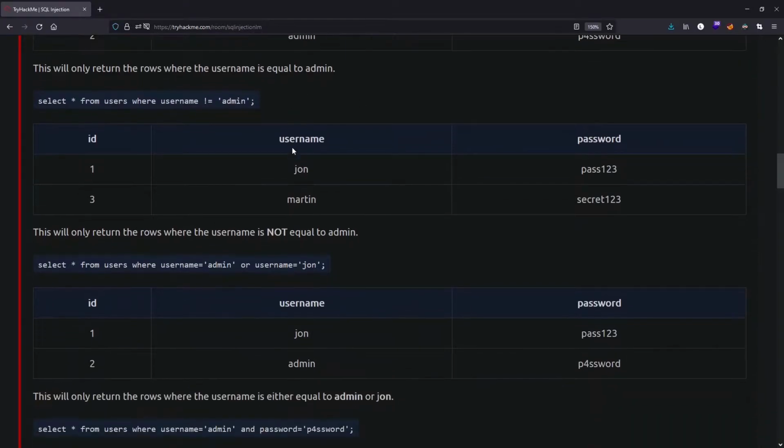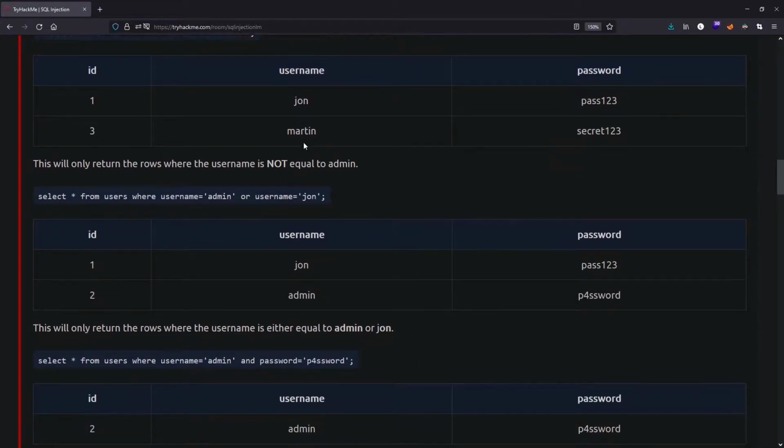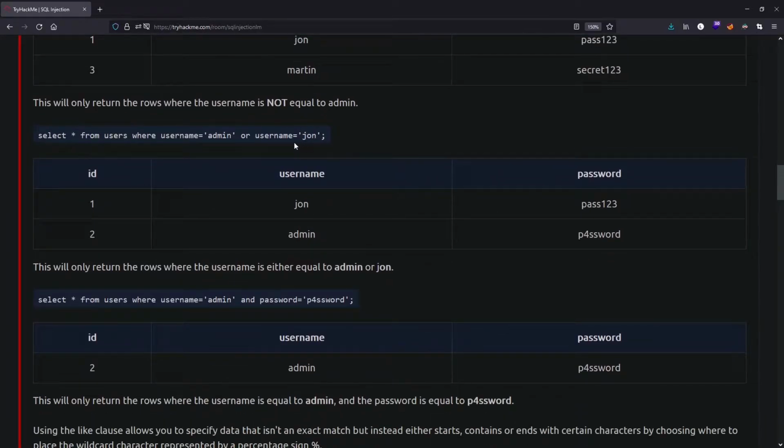Then we have where username is not equals to admin. So this is exclamation mark and equals sign to specify not equals to. So the usernames that are not equal to admin will be returned here. Next we have or.